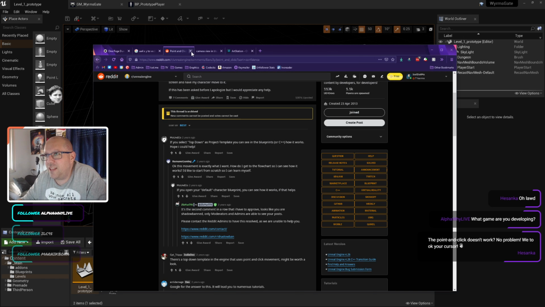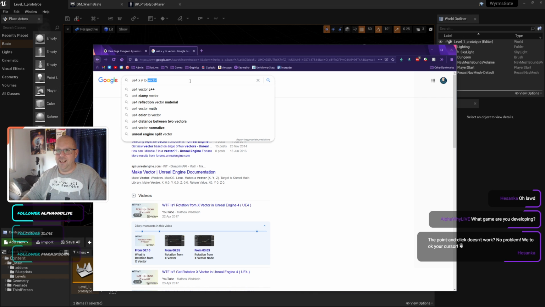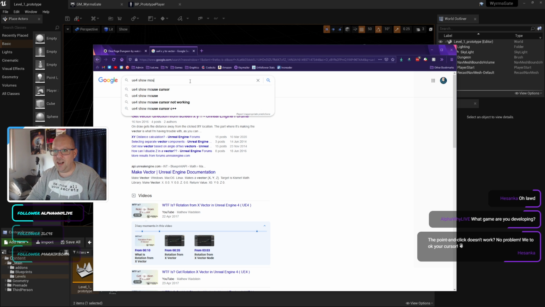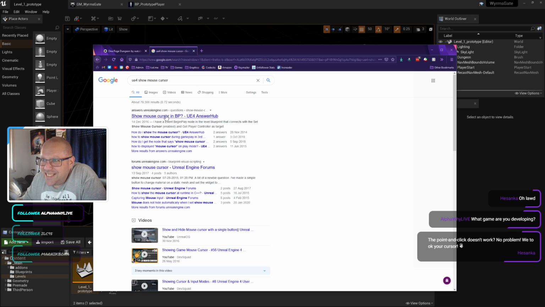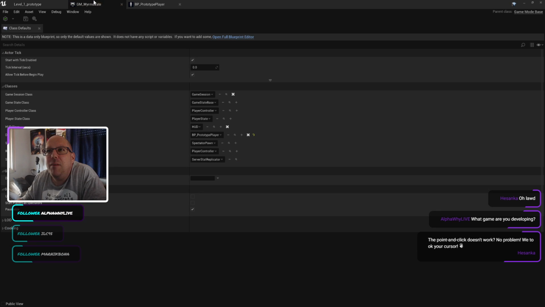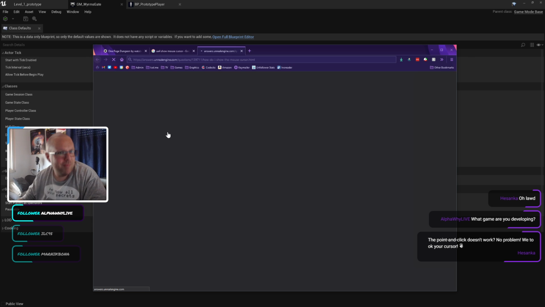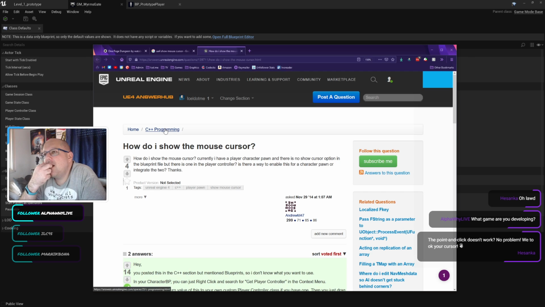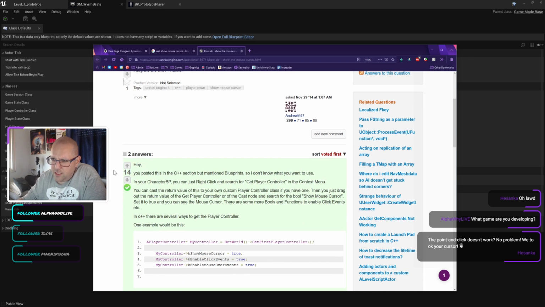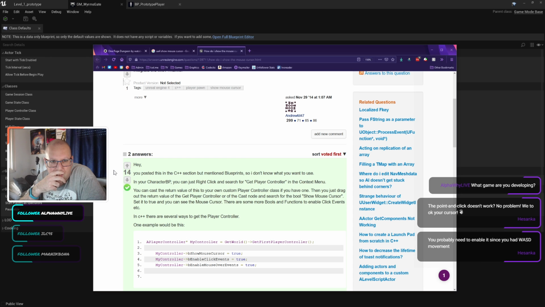Let's clear some of those tabs. Show mouse cursor. Probably my game mode is hiding the mouse cursor. Maybe.